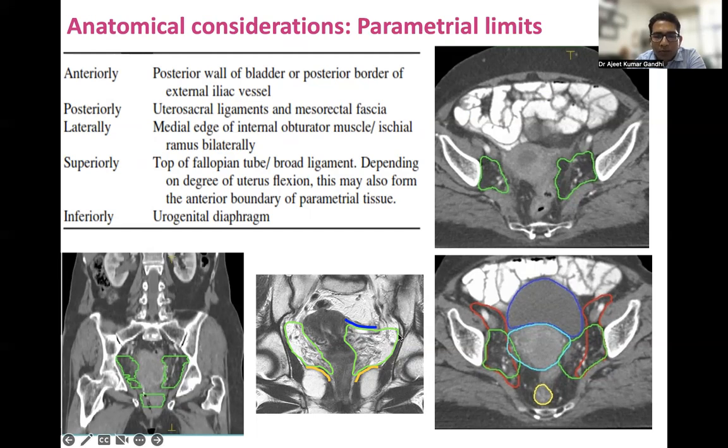However, an important point to stress here is that you can identify this homogeneously smooth area, which is nothing but a fat-containing area containing the vessels and the lymphatics, and this is not a part of the parametrial contour. So in this case, if we have to redefine the parametrium in this section, this will be our parametrial cut and this lateral part would be excluded.